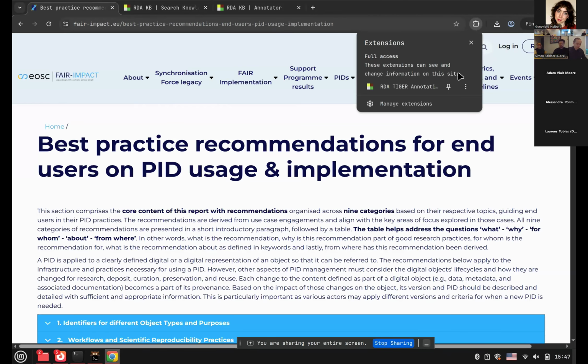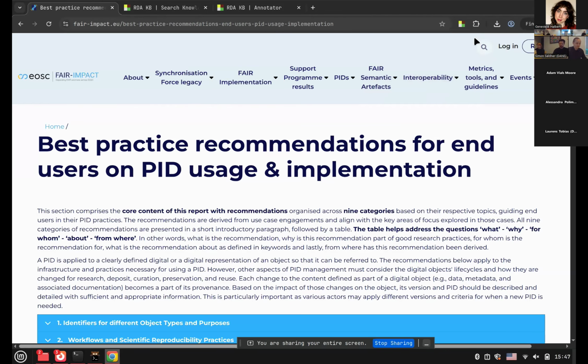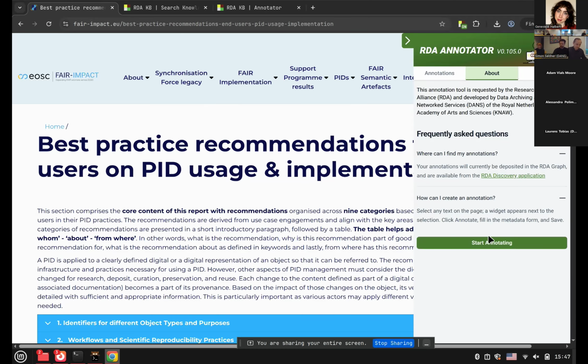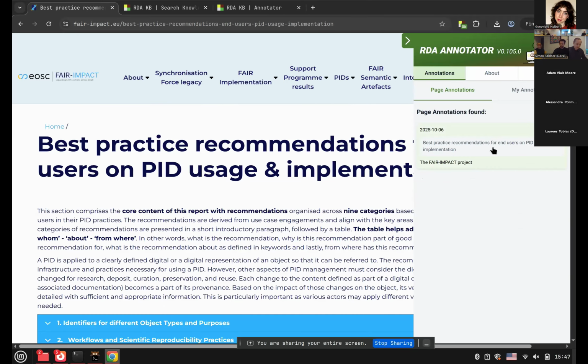A recommendation is to pin it for easy use. And then by clicking it, it will inject the annotator. So this is the installation process, and then I will now quickly run to using it and making a quick test annotation. You also find some quick guidance on the application or the annotator's introduction. We can see that there is already an annotation on this page. So it will also find annotations on the current URI you are at.